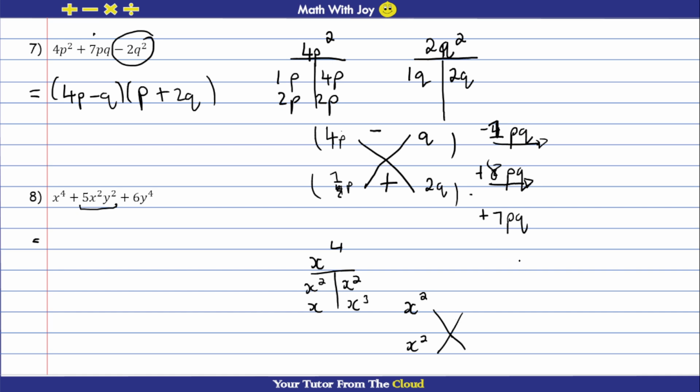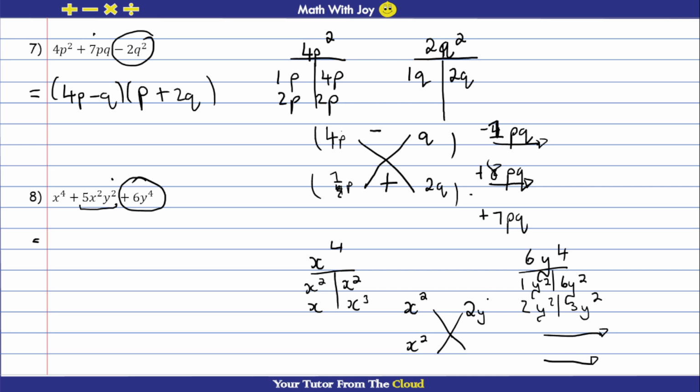Now I'm going to choose the factors of 6y to the power of 4. I'm going to choose them. I have 1y to the power of 2, and I have 6y to the power of 2. Remember, I want the y's to the power of 2 because I have them there in the middle term. I can choose 2y to the power of 2, and I can choose 3y to the power of 2. So now I evaluate further, say, well, the c value is positive. Okay, we can see that the c value is positive. So then my answers will add, and they must add to give me 5. So I'm going to take 2y squared, and I'm also going to take 3y squared.